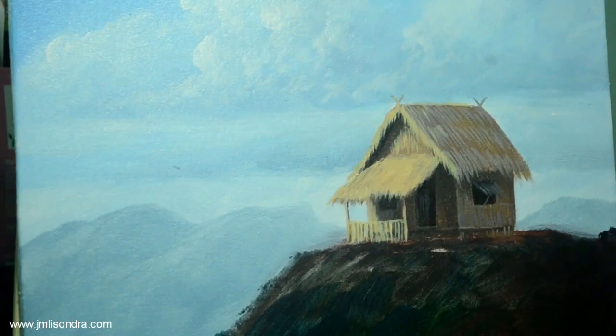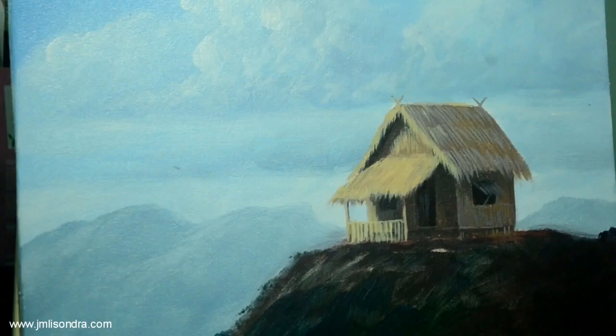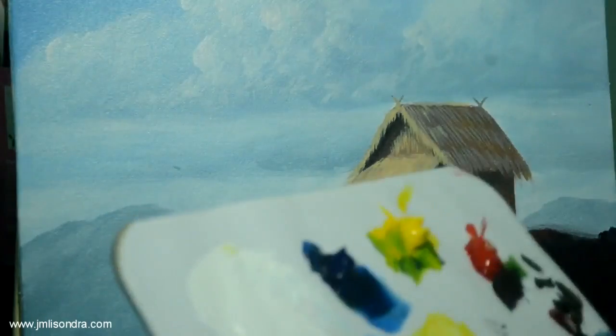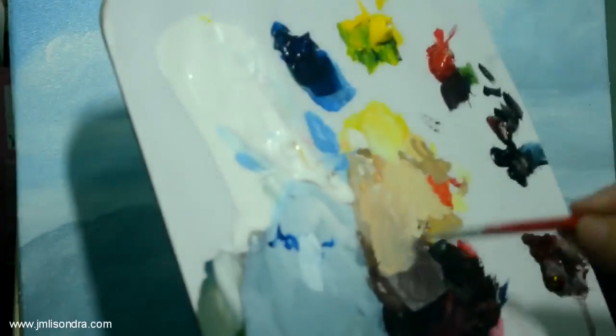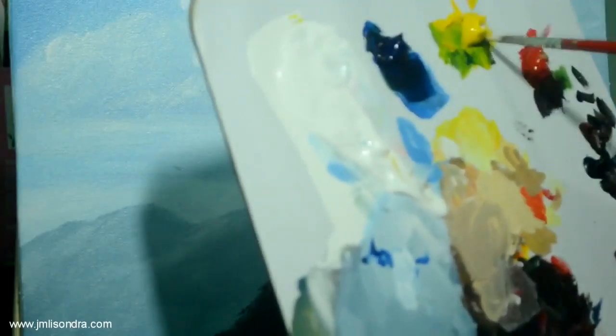So I think that's okay. That's fine. I'm gonna add more details here. Okay, using the small brush, I'm going to add the details on the ground. So I'm gonna mix the burnt sienna and the white and the yellow.